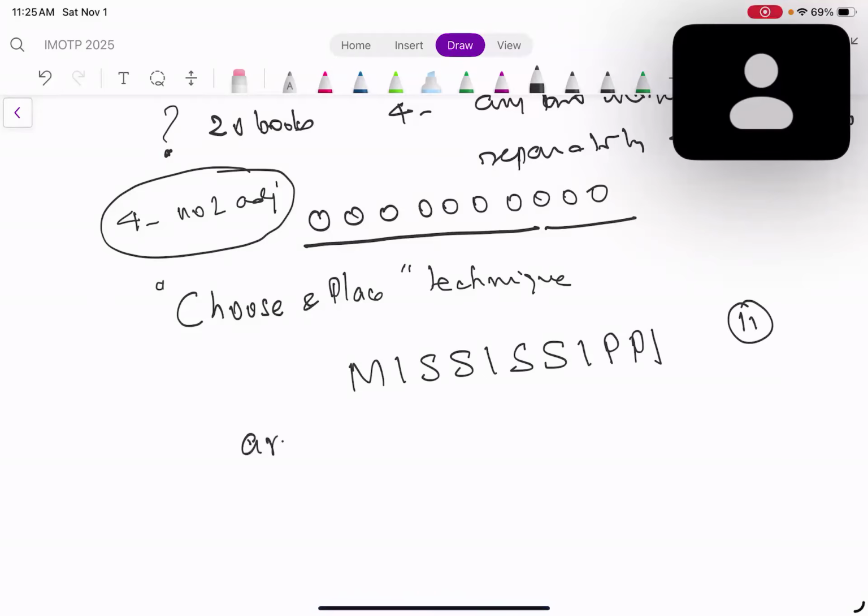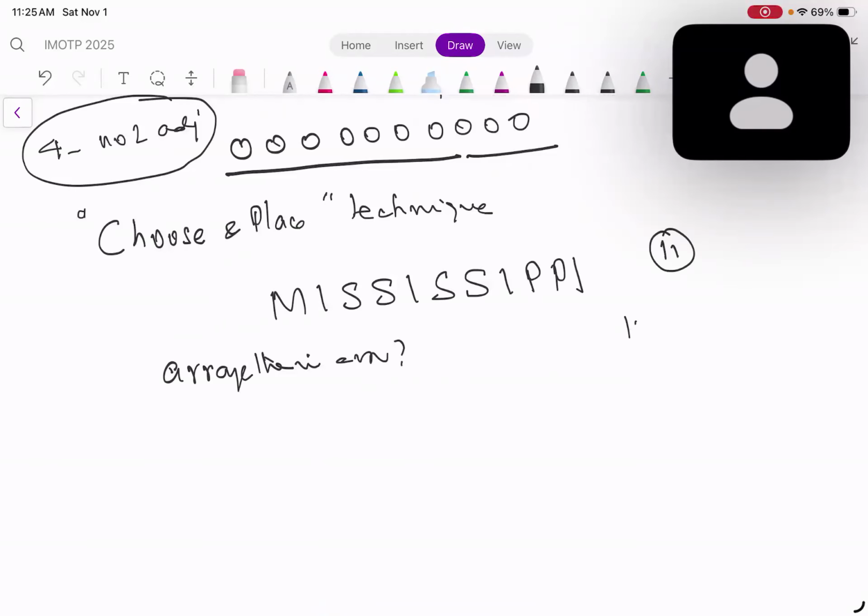How many ways can I arrange them in a row? 11 factorial. But it can't be 11 factorial because these S's are all identical. I think you can divide it. 11 factorial divided by 4 factorial, 4 factorial, then 2 factorial, because there are only 2 P's. That is correct. So why should I divide by 4 factorial, 2 factorial? Could I explain this? Because the 4 S's are there, right? There are 4 factorial ways of arranging those S's. So actually, those will be repeated. Okay. So we're dividing by 4 factorial. I'm not able to explain.